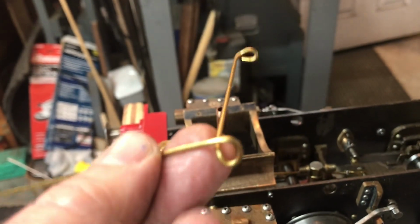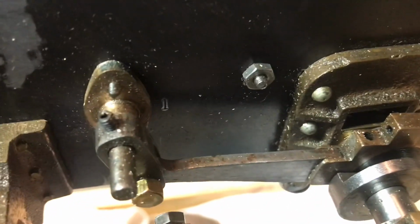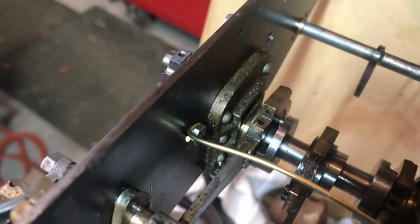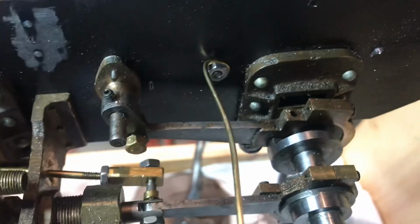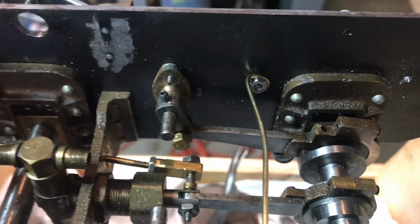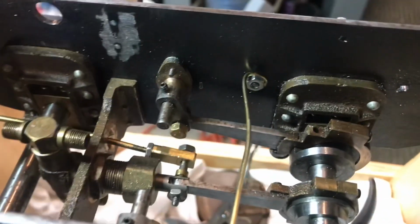Here's a shot of the little 1/16 inch brass rod I've twisted up, and I want to put it on these screws on either side. So we'll put it on and see how it fits. And that's what the little wire looks like installed. Not much to it, but I just did a test fit, and I think it's going to be good. So let me put the whole thing together, and then we'll pack it in for the night, and we'll see what comes next.